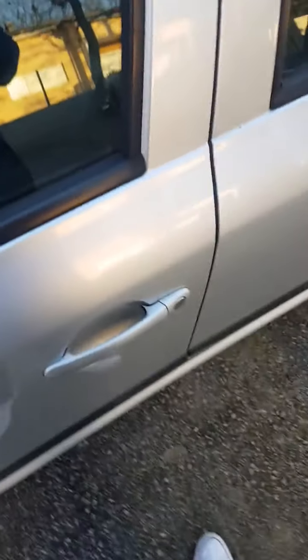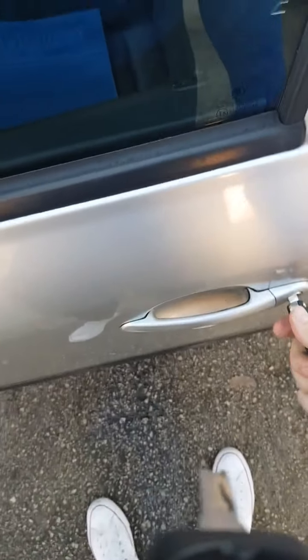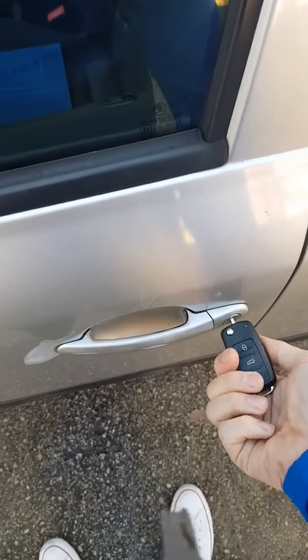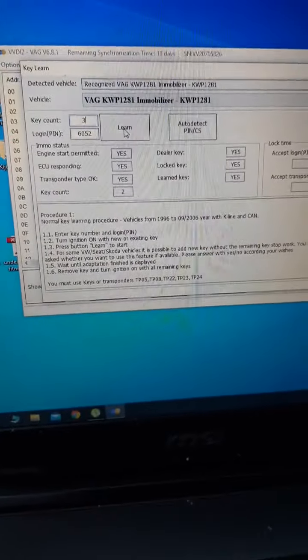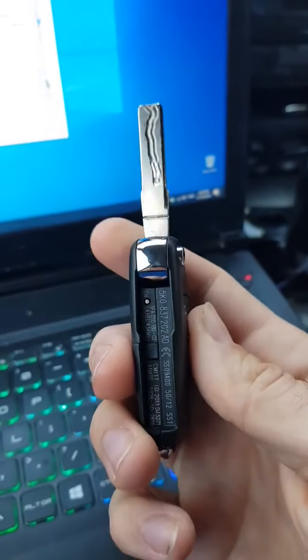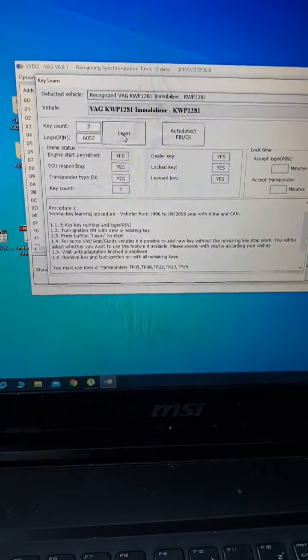Yeah, now let's test the new key. There we have the new key. Yeah, let's go inside the car. Hey guys, we are in a Skoda car. We need to adapt this key that we already did pre-cut. So I turned the ignition on with the already existing key, old key.